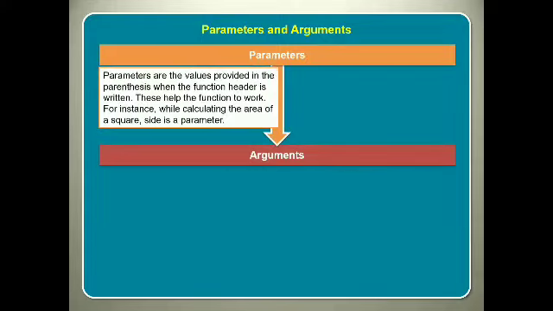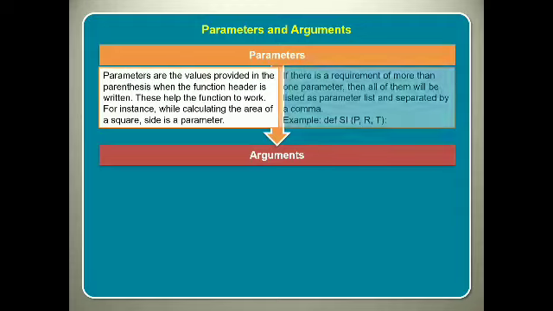Parameters are the values provided in the parenthesis when the function header is written. These have a function. For instance, while calculating the area of a square, side is a parameter. If there is a requirement of more than one parameter, then all of them will be listed as a parameter list and separated by a comma. An example is shown here.